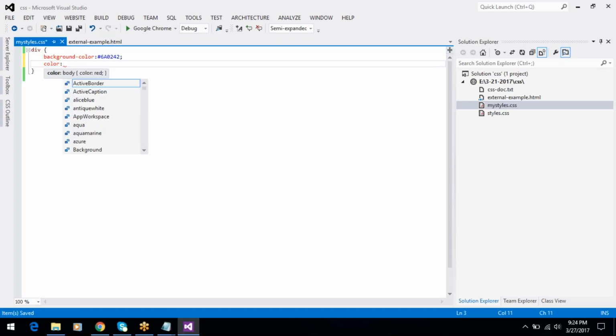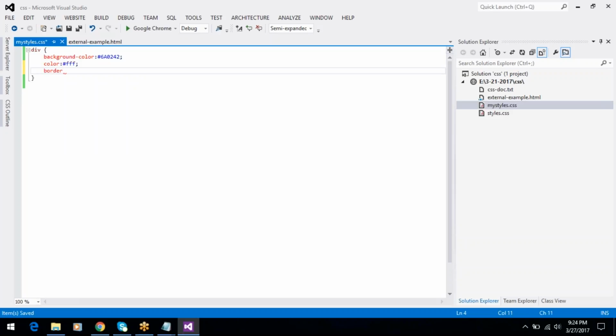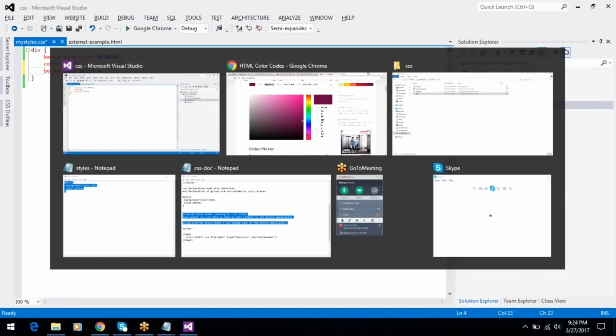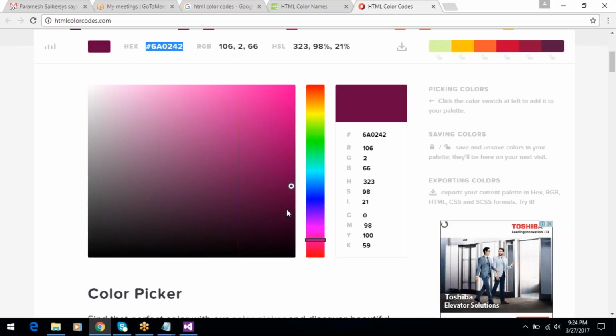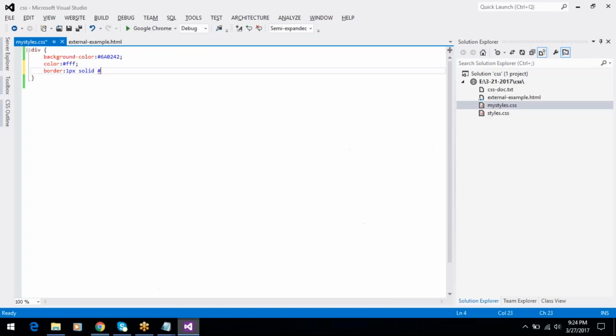And text color white; triple F means white color. And the border is 1 pixel border and solid border style. Solid is the border style. And border color, okay, copy this color.